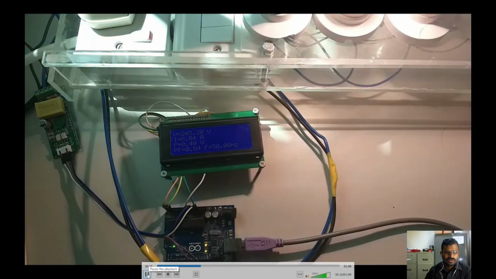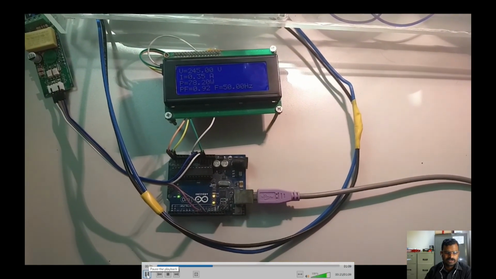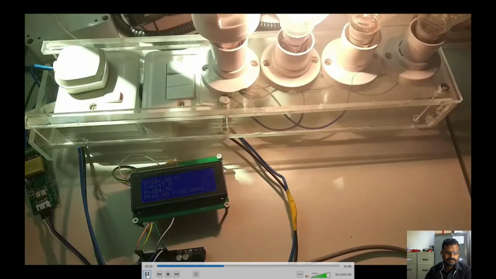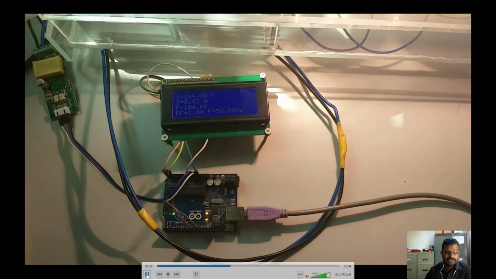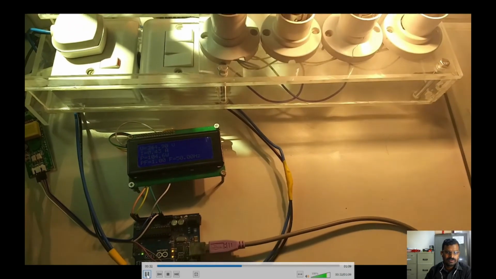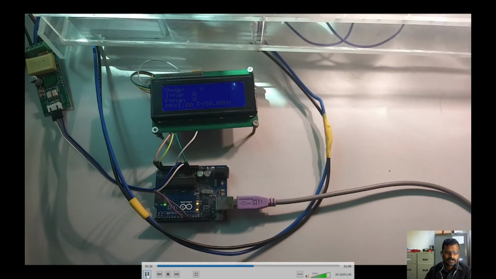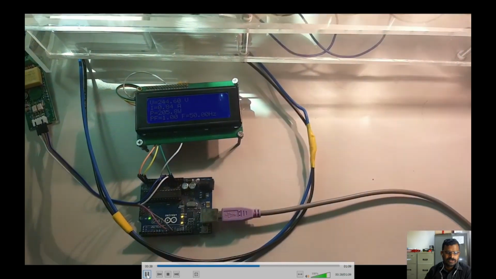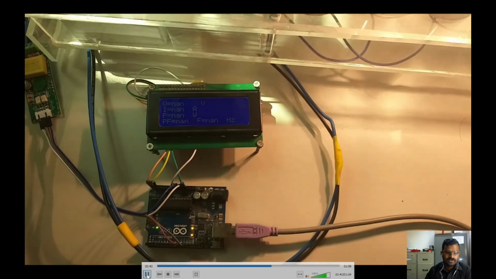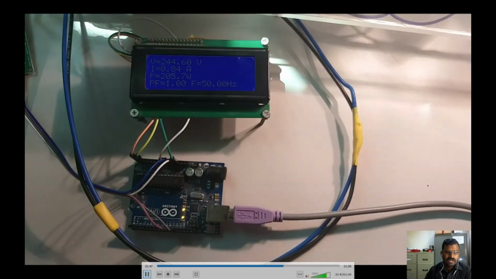So I'm going to switch on the load. Once I switch on the load, you can see the readings on the LCD. So it is one incandescent lamp, 100 watts. Now switch on two incandescent lamps. So it's 200 watts, two incandescent lamps, 200 watts, and 0.8 amperes current.